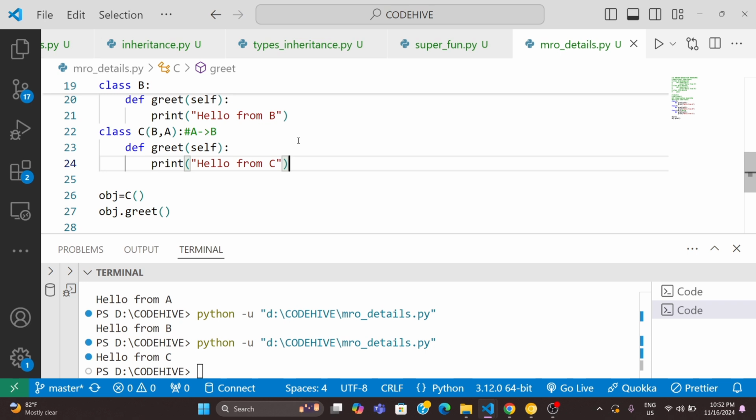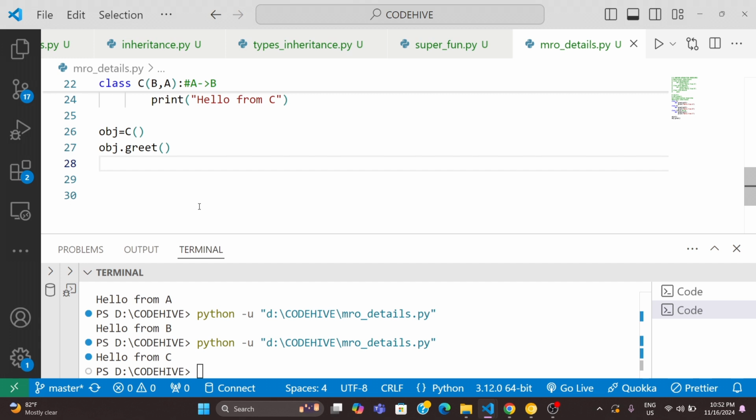So you need to understand how the working, or how the flow, goes in this inheritance thing. The three rules you need to understand very neatly: child classes are checked before parent classes; second, if the class has multiple parents, Python checks them in the order they are listed; and the third point is Python never visits the same class twice or again.